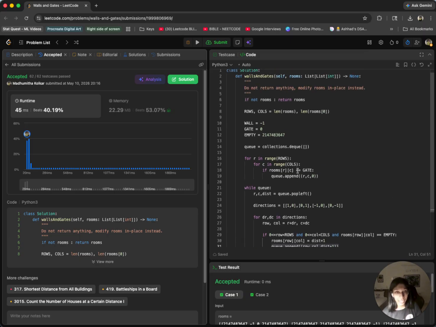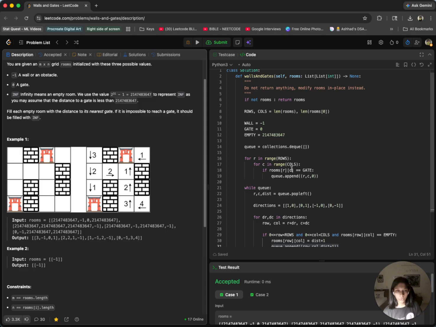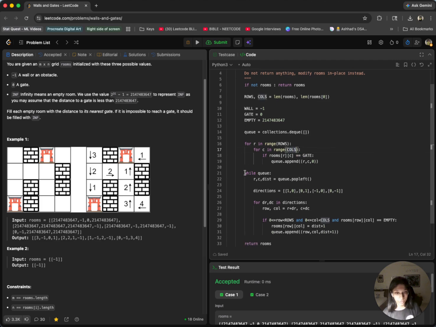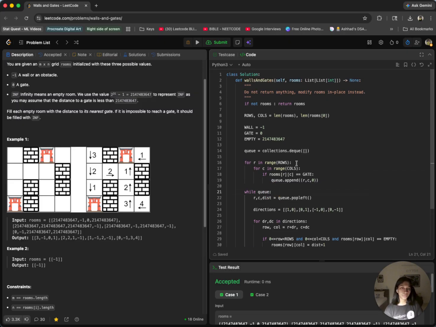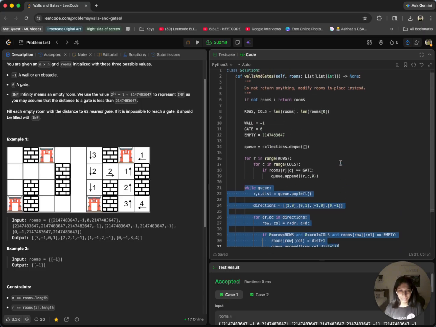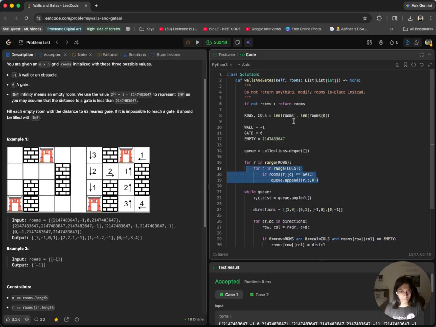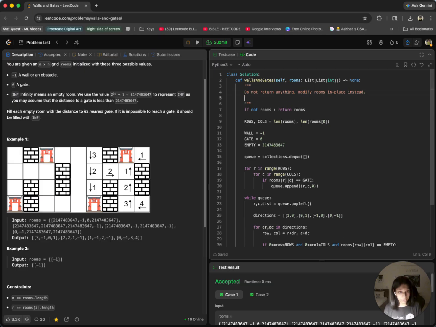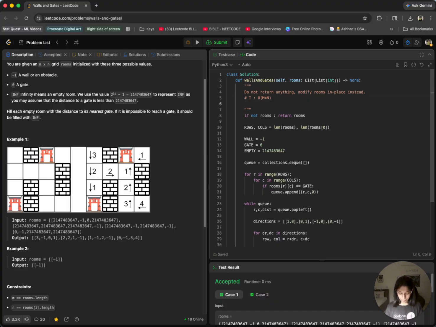And let's just look at the time and space complexity over here. So what are we actually doing? So here we're going m into n, okay? And when we're looking at the queue, this queue we're filling with the values of all the gates, right? And the possibility could be that every cell is actually a gate. So then this queue would have run m into n times, and this is m into n, that's 2 times m into n, removing constants. So time is O of m into n.